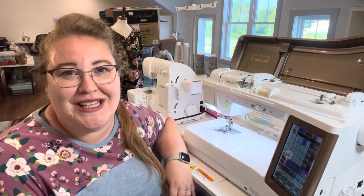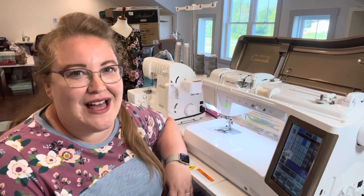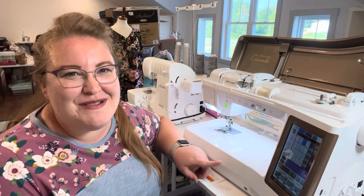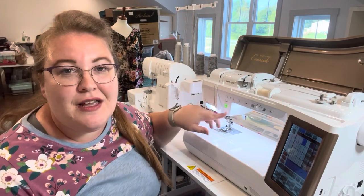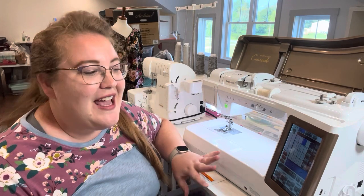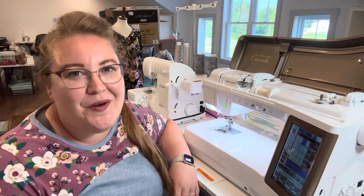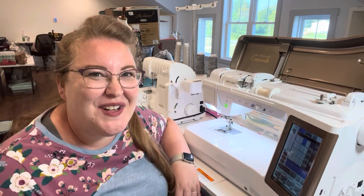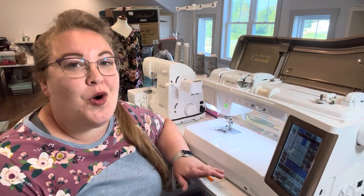The automatic back stitch is really useful. Going back to use my Brother a couple days ago, I was kind of lost without all my automatic functions — you get used to them very quickly. This machine also comes with a start and stop button so you don't have to use the pedal, which I thought would be really useful when my daughter Addy starts to learn how to sew, while she's still getting used to the feel of the pedal.